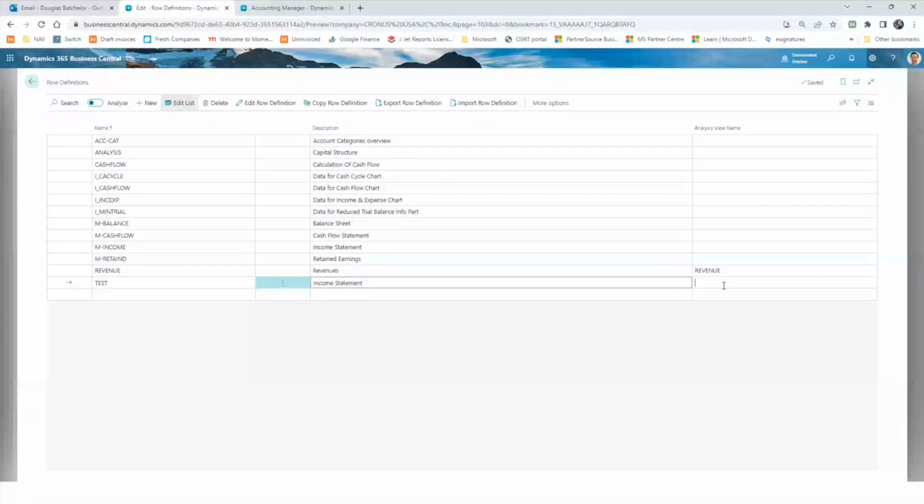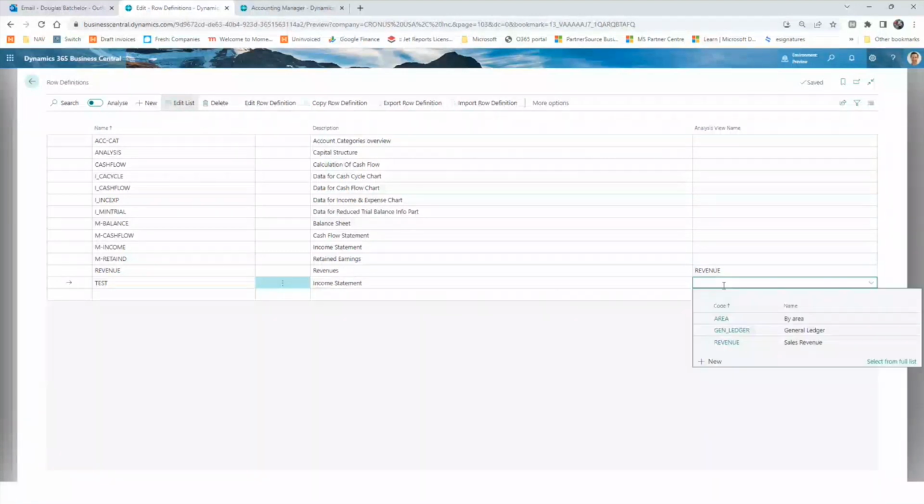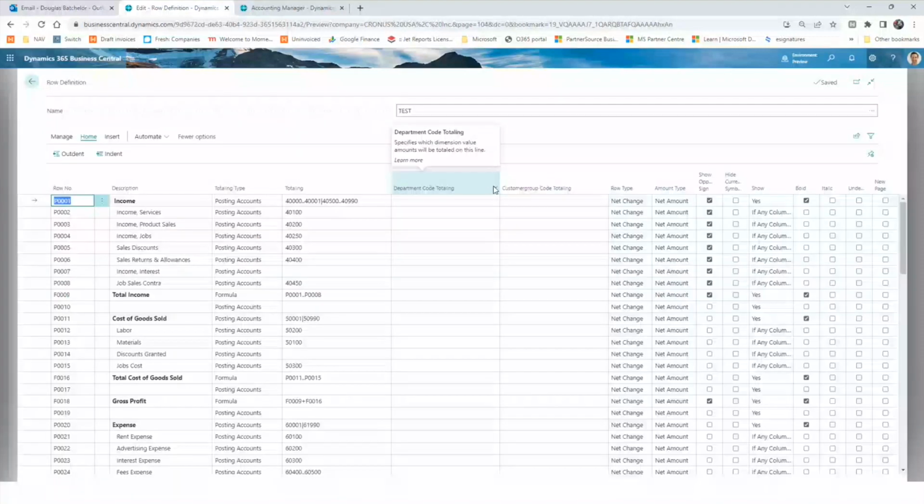But if I link this to an analysis view, like the area one that we created a few minutes ago, and go into the row definition, you see that has changed to the area code. Now I'm able to apply filters for the area code because this row definition is linked to an analysis view that has the area as a dimension in it.